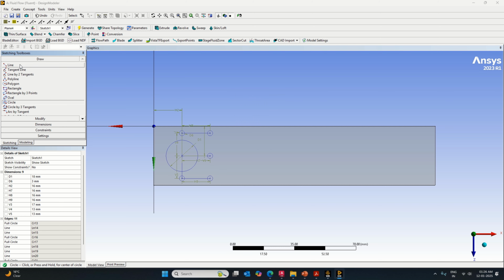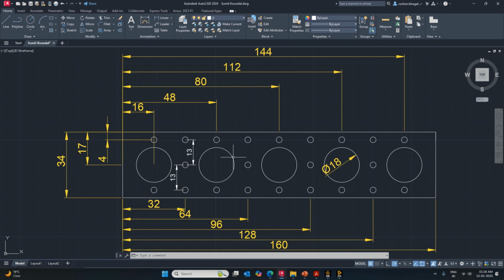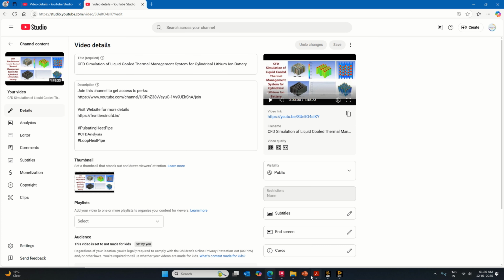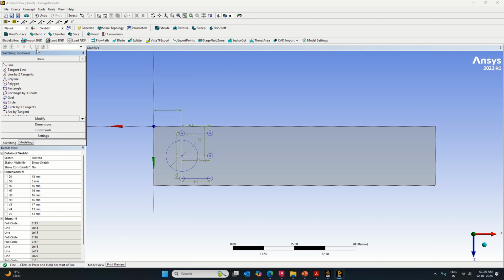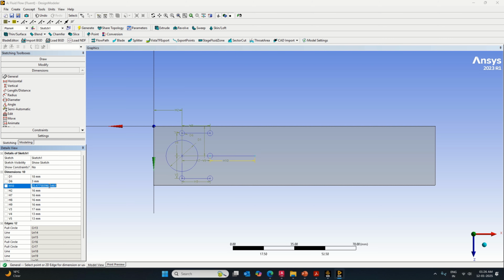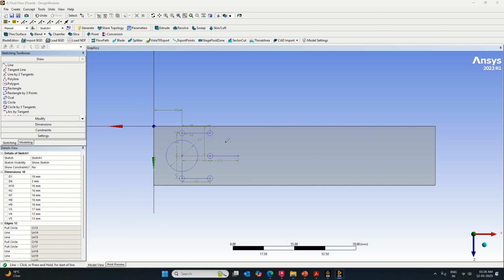Now what is required for us is to know the distance between the 2 centers. So the distance between this is 16 plus 16, so it will be 32. So I will draw a line which corresponds to 32 here. So we already have this line. So I will draw a horizontal line that corresponds to 16 now. Once this is 16, I will draw the remaining line as 32.